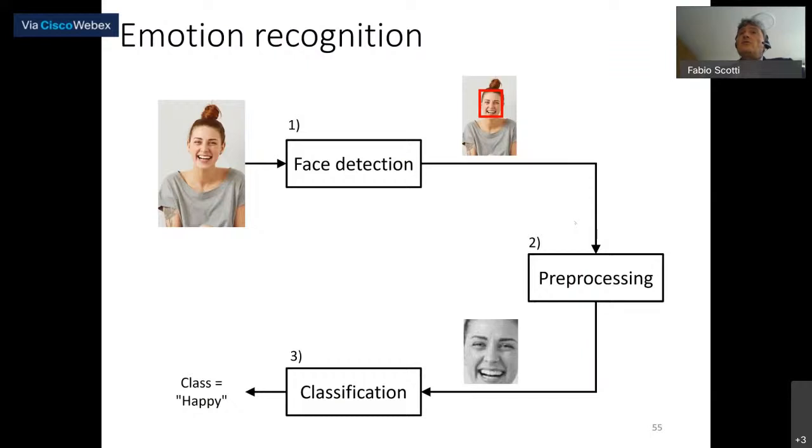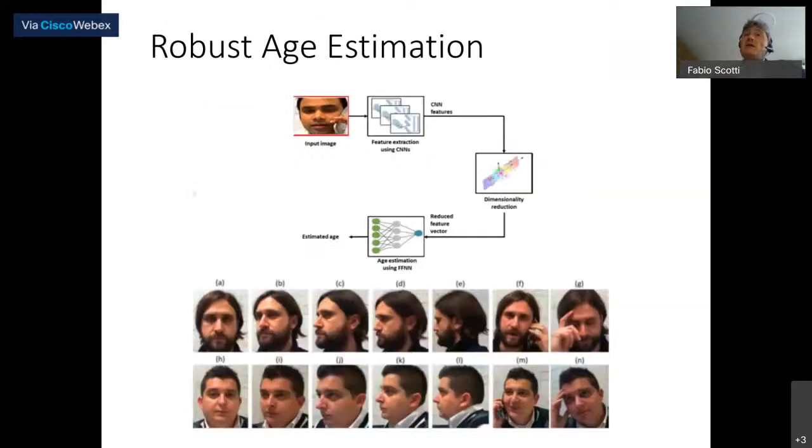Okay, so you can go from emotion recognition, which is quite good for ambient intelligence. So you have a whole picture of a user. You have to do the face identification. You do a little bit of processing to normalize the image and to normalize the pose. And then you go for classification, again using a deep neural network after a pre-training. Okay. So you can do an age estimator. Maybe you can make it more robust using data augmentation, as we discussed. So it's very easy. It's like playing with blocks to create a new activity, a new research.